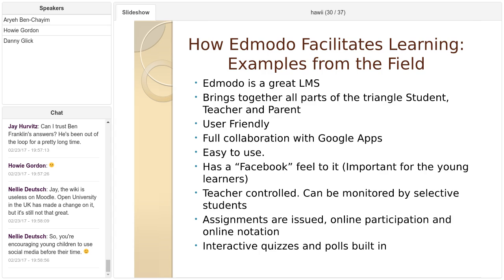So not to be confused with Edmodo, which is an exercise application, which I've been sitting for an hour and I think I could do a bit of exercise. If you want to just shake your hands a bit and move around just to wake you up a bit.